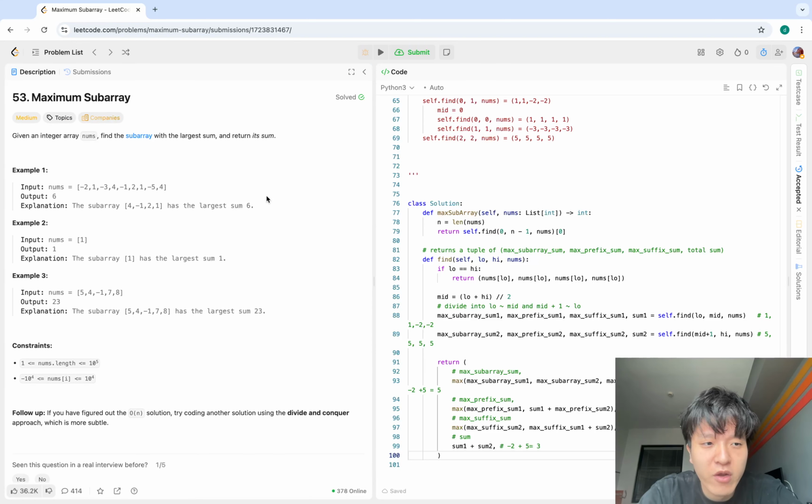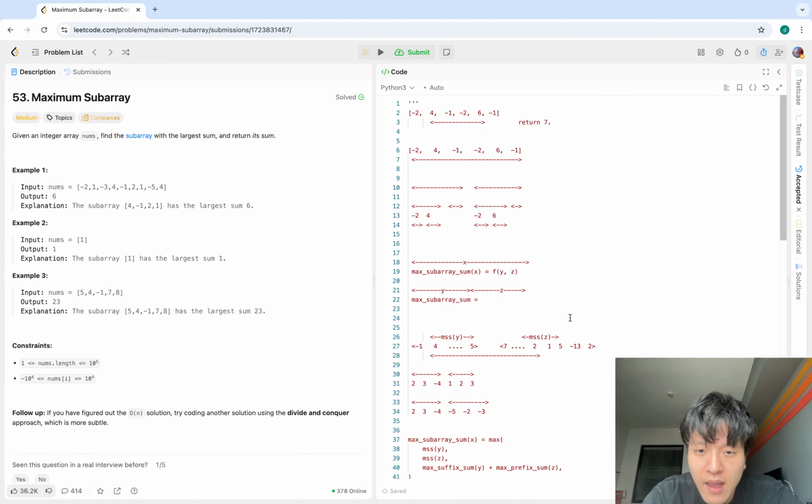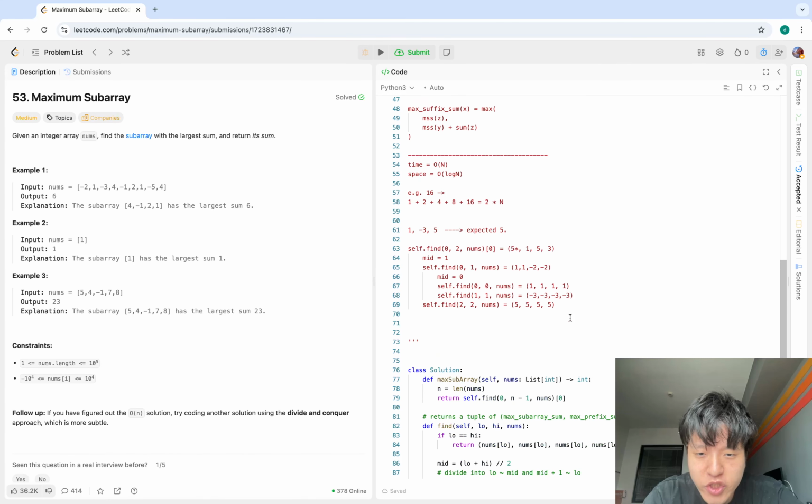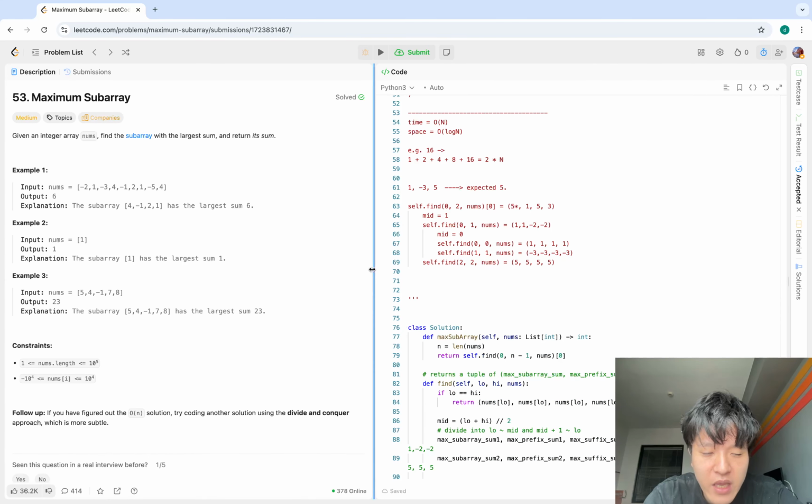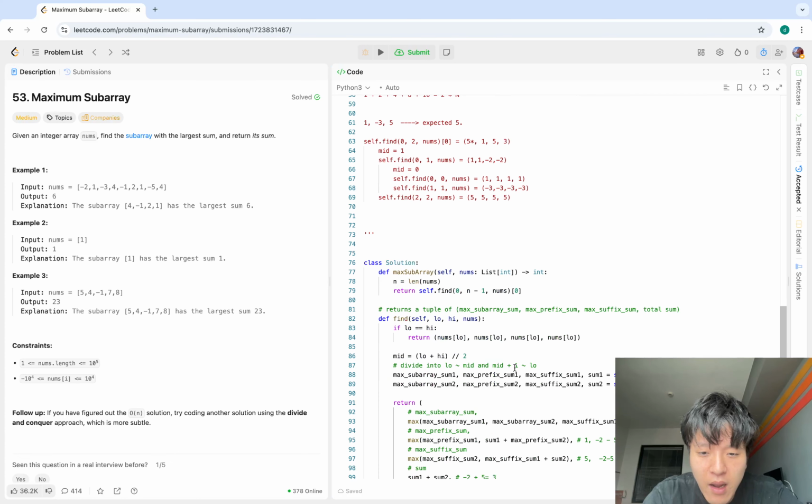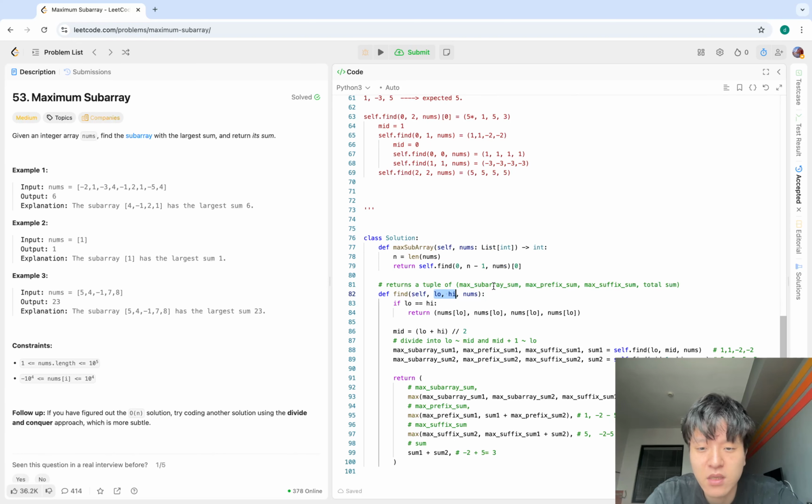Today I solved the question maximum subarray with divide and conquer. In this question, I'm given an integer array nums, and my task is to find the subarray with the largest sum and return that maximum sum. In the divide and conquer approach, each recursive function is responsible for a range and returns the maximum subarray sum, max prefix sum, max suffix sum, and total sum in that range.